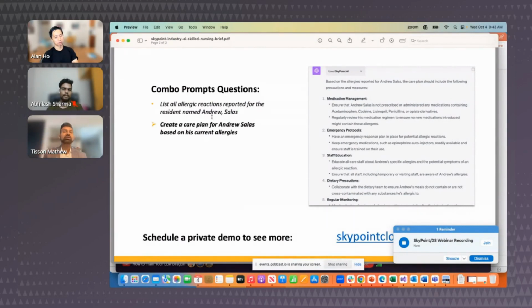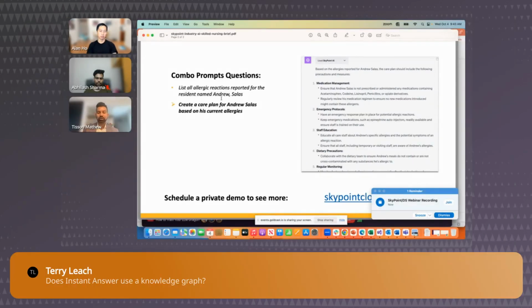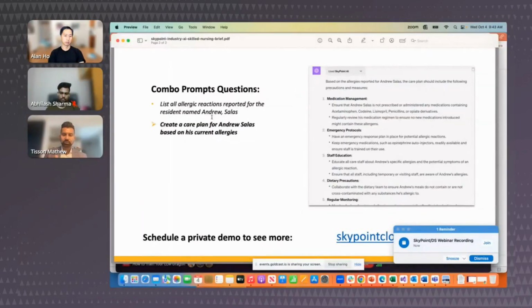So essentially, these are real examples. Obviously, we have the names and everything de-identified, but they're real examples of production level customers interacting with SkyPoint as we go through the crawl, walk, and run of generative AI, where first they subscribe to our platform, then we do a POC or an MVP, and then we decide how we roll out each of the use cases to their users.